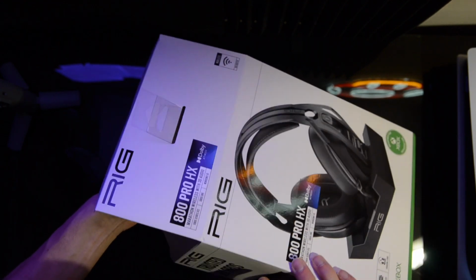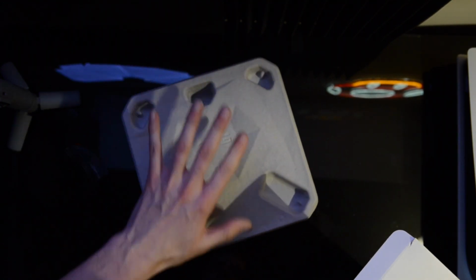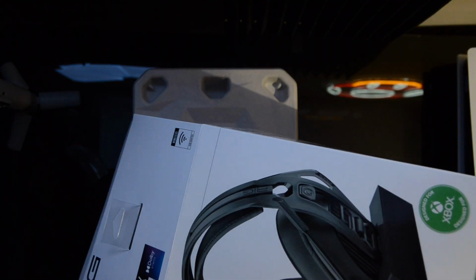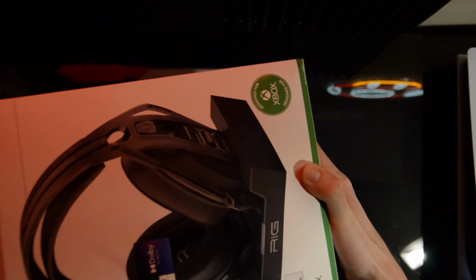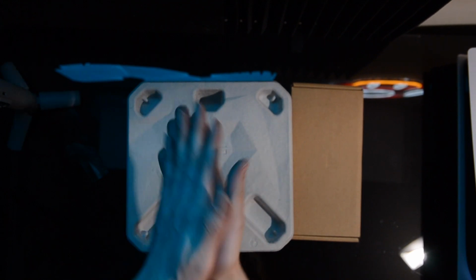Why not? Already, this might be a good sign, guys. Ooh. All right, recycled, I like that. And also, maybe they didn't put a lot of money into the packaging because they wanted to make the product better. But there's something else in here and I can't get it. Come on! Let's go! The moment we've all been waiting for.